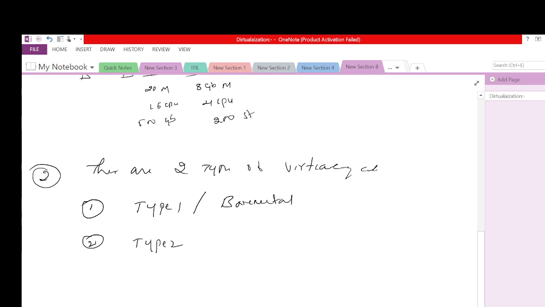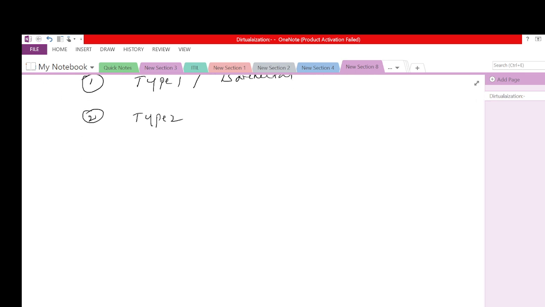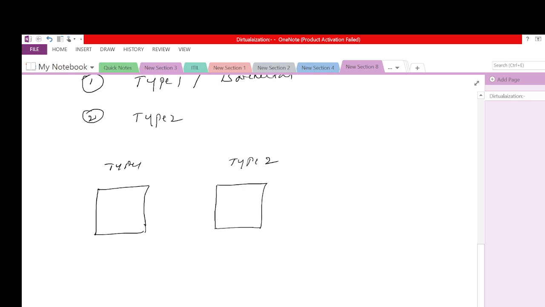Now if you ask me the difference between type 1 and type 2, imagine you have two servers. This is a type 1 hypervisor, this is a type 2 hypervisor.